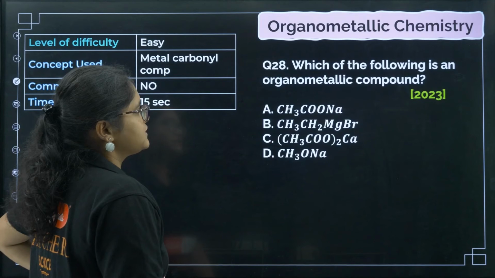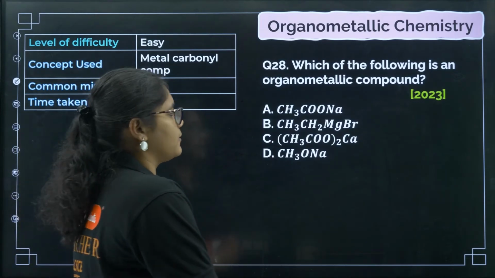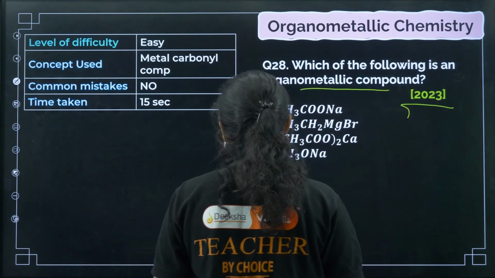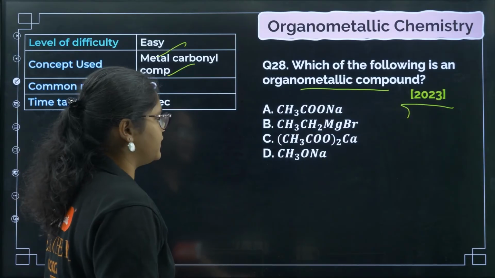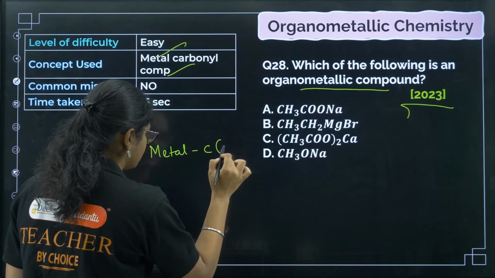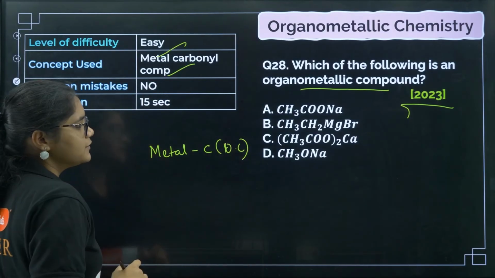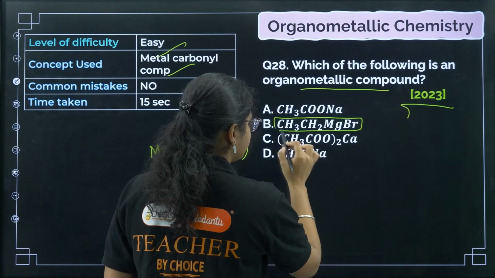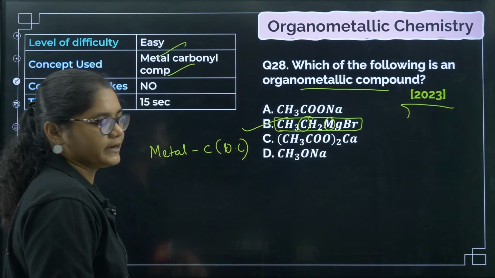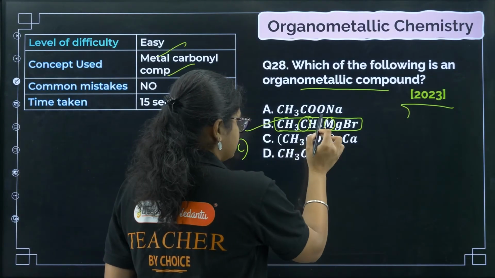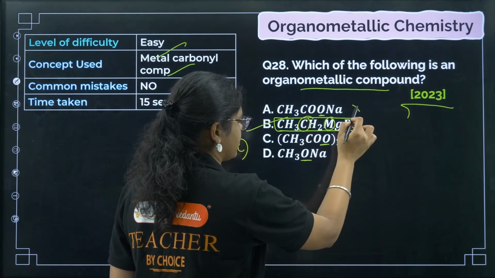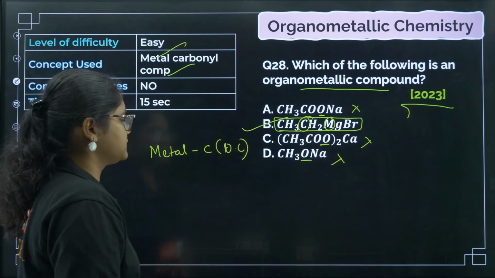Okay. Next question, we'll go for organometallic complex, that is chemistry. Which of the following is an organometallic compound? So 23 question, very simple question if you know the definition. So there should be a bond between a metal and a carbon of organic compounds. So that you can see in CH3CH2MgBr, this is carbon, this is metal, bond is direct, so option number B is the correct answer here. So here there is a bond between oxygen, here also there is a bond of oxygen, here also there is a bond of oxygen, that is why these all are incorrect options.